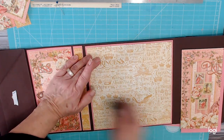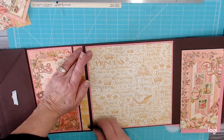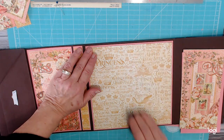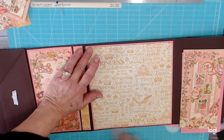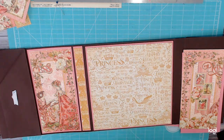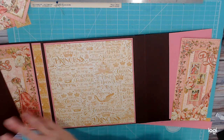This is the back. This is beautiful paper. Of course, Graphic 45 usually does have beautiful paper. We have some great designers. All right. And then our second.